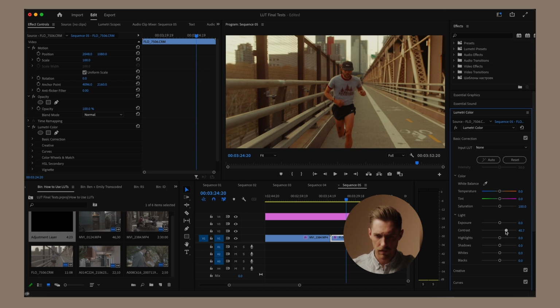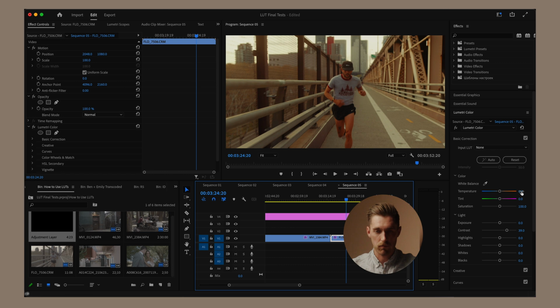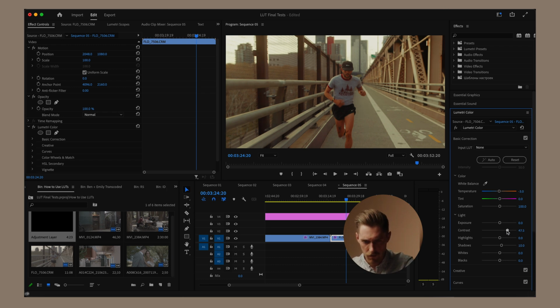And if you're not shooting raw, which this is a raw clip, so I can go up to the source on the top left here and change my white balance if I need to, which is wild when you shoot raw. But if you're just shooting MP4, you're gonna wanna shoot that right in camera as much as possible. But yeah, I can change color a bit here, maybe lift the shadows a bit. It's right around where I wanna be for this image.